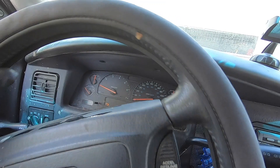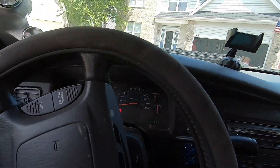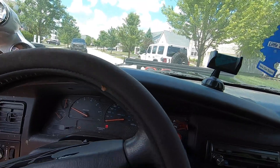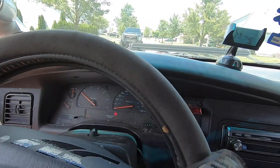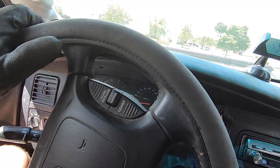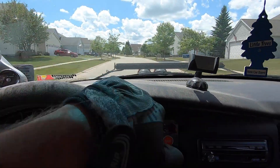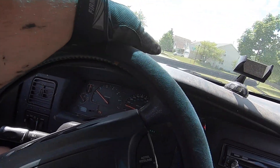I already feel one of my injectors starting to crap out on low RPM, so I might have to do an injector replacement before we go off-road. Let's take it for a quick spin and see how the steering is doing. Wow, I have steering — so much better now! Holy cow, night and day difference. Steering wheel is still off center as hell, but whatever, I don't care.